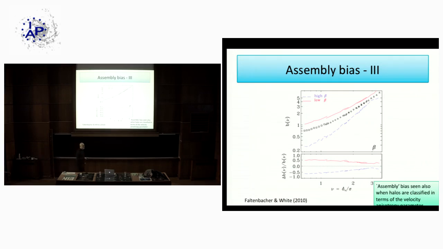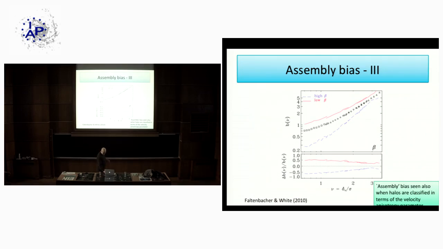So now you see that the way matter orbits inside the halo seems to relate to the large-scale structure of the universe. This was very puzzling, and there was no known explanation for it. I hope I convince you that now we know one by the end of this talk. So all these phenomena, why there is assembly bias, and why the internal structure of the halos seems to reflect the fact that there is a cosmic web. Why is that?